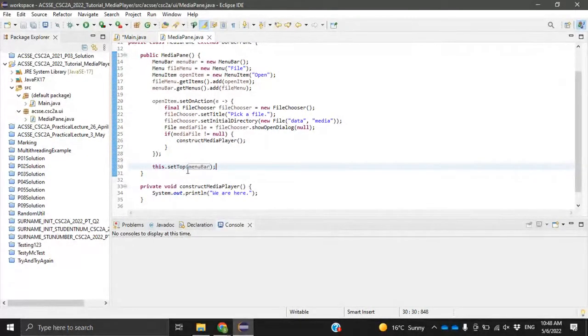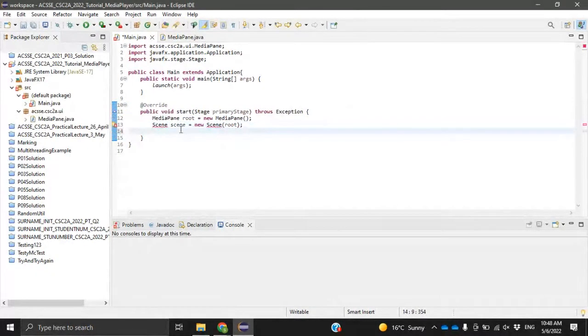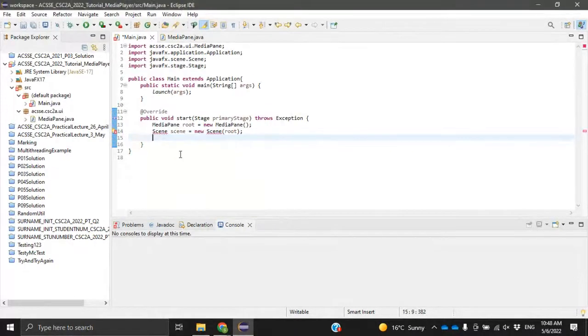So place that at the top of the border pane, and let's see what happens. So let's create a scene. Root. And then add the scene to the stage.